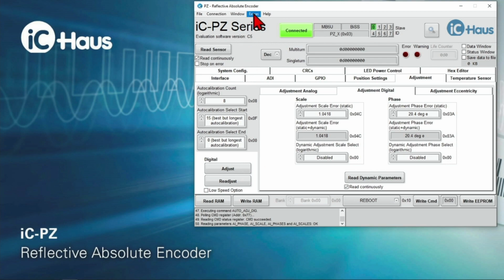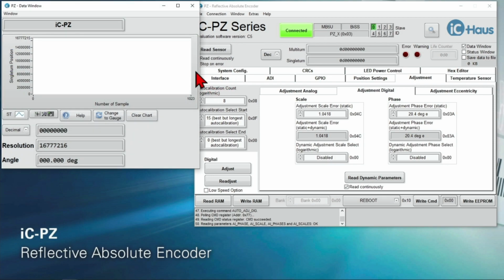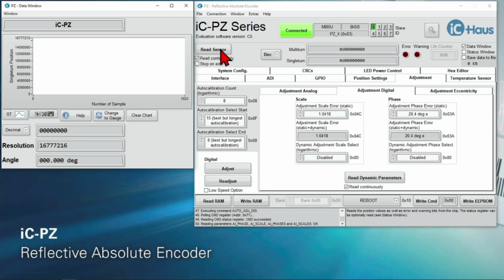Therefore, first I'd like to open the data window. For those of you who are not familiar with this, we do have a data window that is showing a position plot over time, and I'm reading the sensor now, and let's see if we're getting a signal.